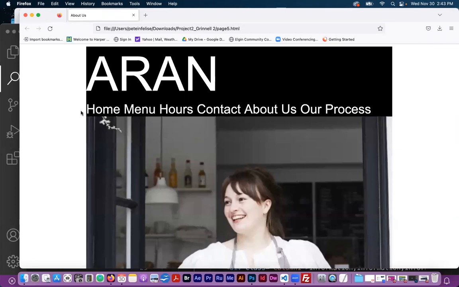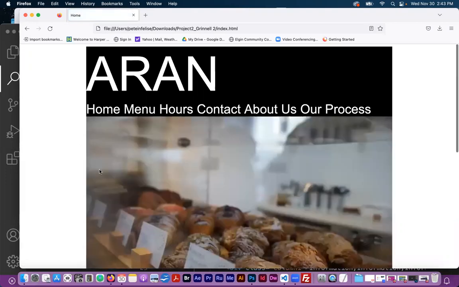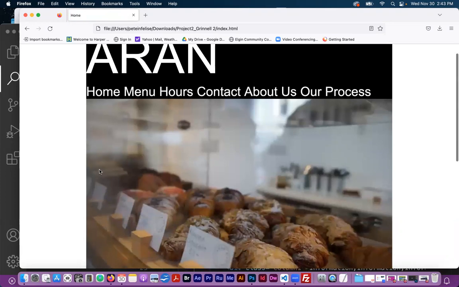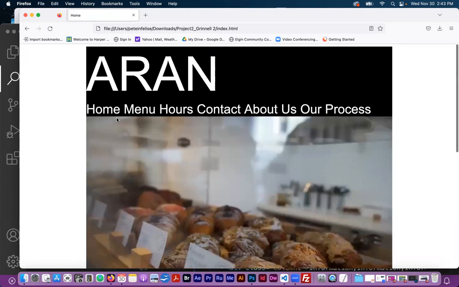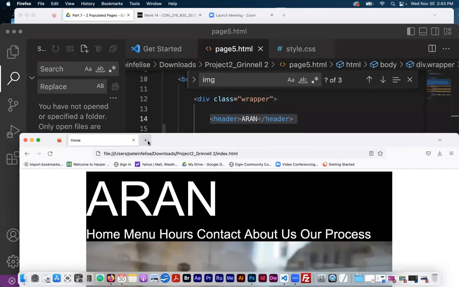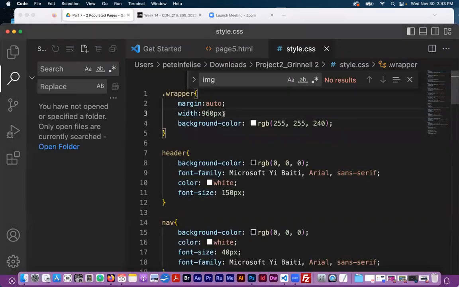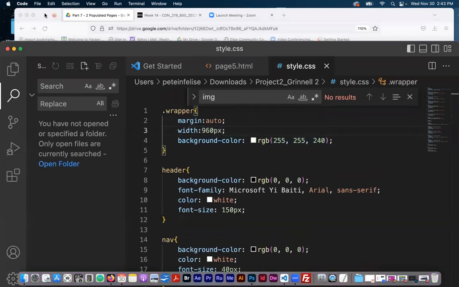So this one isn't the best example because I didn't actually constrain the image to 960. The image in this one is 1080. Okay. But it's showing up different on your computer, I think. The reason it's doing that, Jacob, is I changed your wrapper to 960 in your style. Okay. All right. So, yeah, that makes more sense.